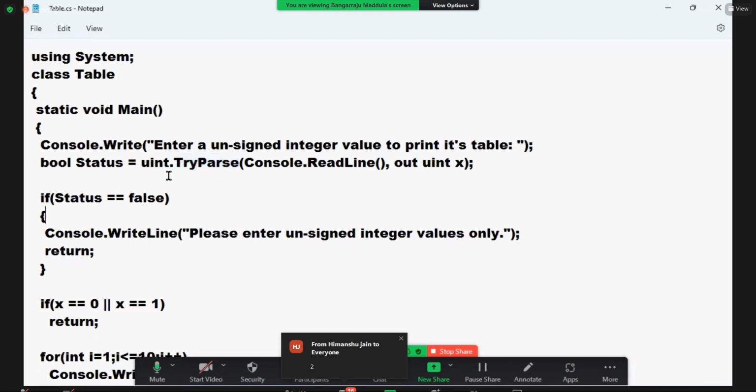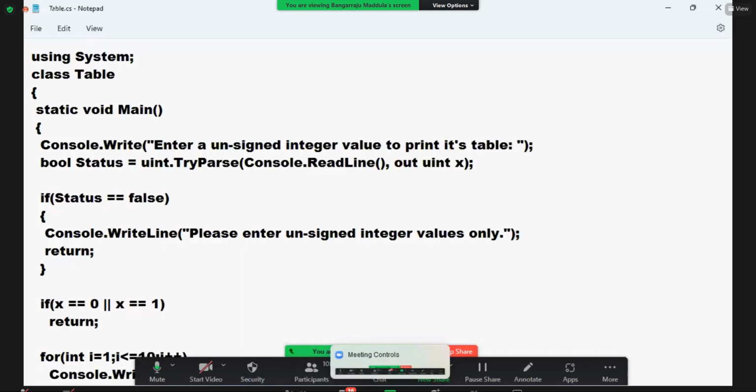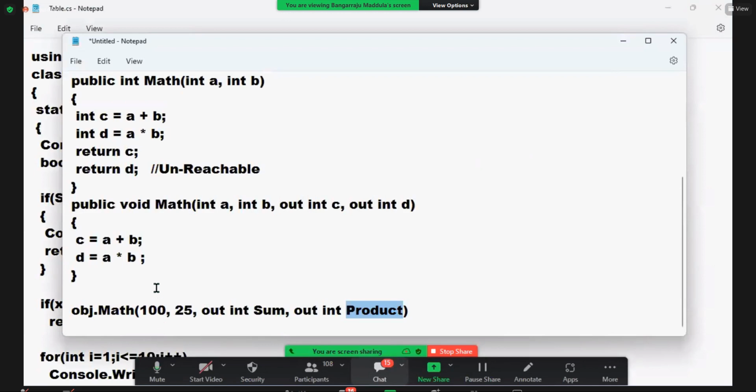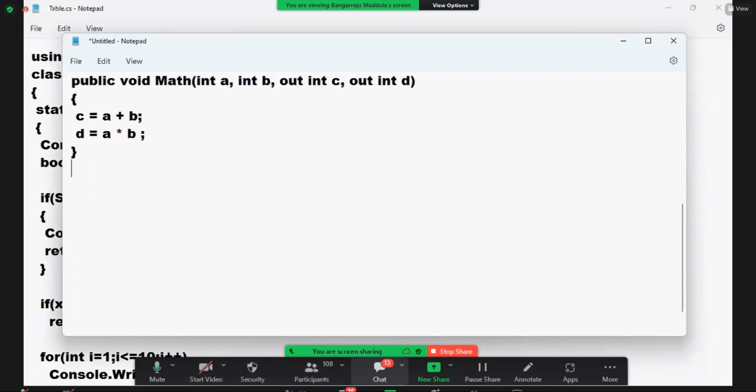Without doing like this, they could use both as output parameters only, as I used today. See now, both are output parameters. If you want, you can write this method like this also, just to verify. public int math(int a, int b, out int c). Next, c is equal to a into b.